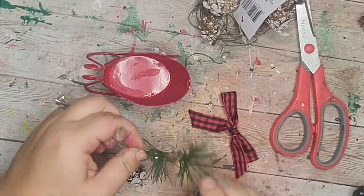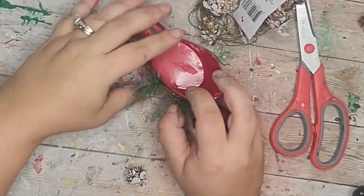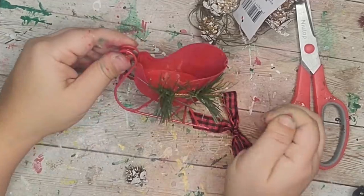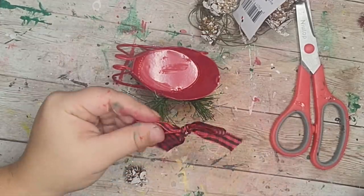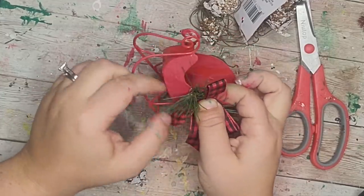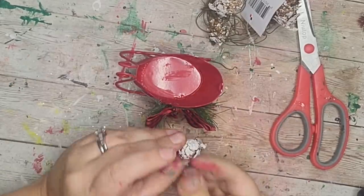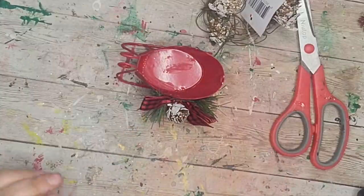So I'm going to hot glue the pine needles back on, and then hot glue that other pine cone onto the side. And then I'm going to hot glue the bow. So I am reusing a lot of it, and like I said, this is just going to get an upgrade. I actually thought that this would be a really cute tea light candle holder, so that's actually what I made it. So I'm just going to glue all my pieces back on.